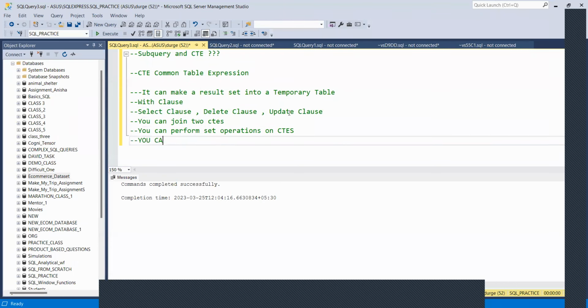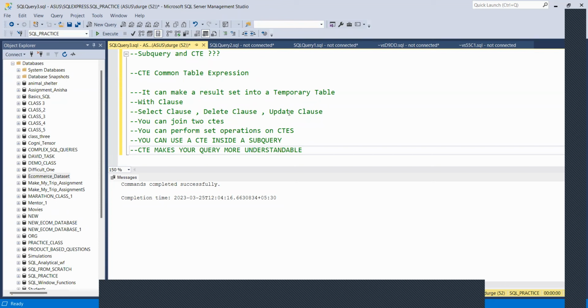You can use a CTE inside a subquery also. These are some points which you have to understand before getting into a CTE. And the last thing, which is not a technical thing: a CTE makes your query more understandable.